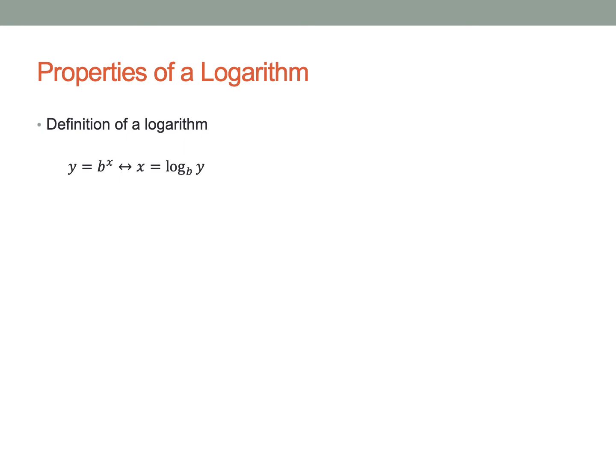Okay, definition of logarithm. Basically, if you have the exponential equation y equals b to the x, it's equivalent to x equals log base b of y. And remember, the logarithm key on your calculator is a log with a base 10. And if you have a log that doesn't have a base, like log x, that means it's log base 10 of x.